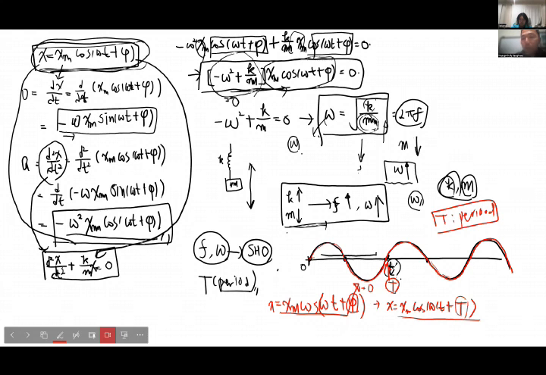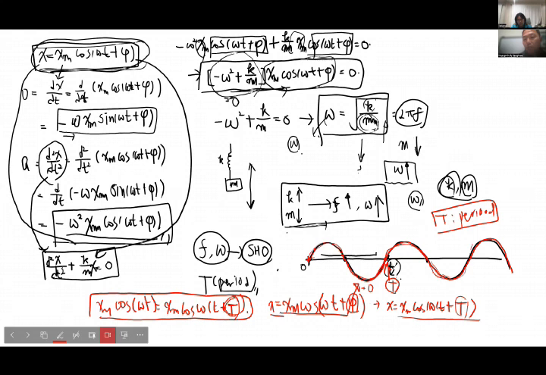Because once you plug in this additional time t, the same spot of this graph is repeated on the graph, then there's nothing changed. So under this condition, xm cosine omega t is the same as xm cosine omega small t plus large T. That is the condition to define the period, large T. Because after you move this graph to the right-hand side by this T, you still maintain the shape of the amplitude without any change.